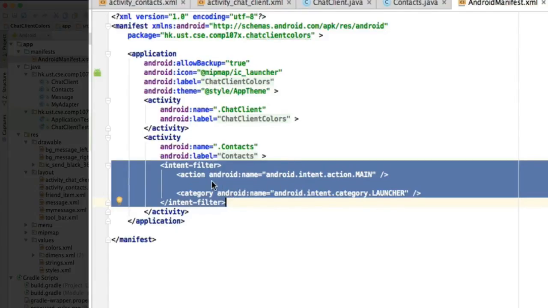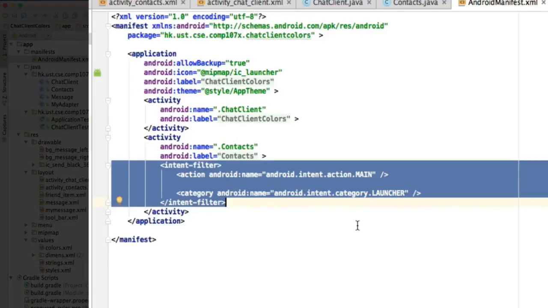So you see that in the action part, I have specified action intent action main and the category as intent category launcher. So this is how the Android framework understands that if a user clicks on the icon of this particular application, then you are supposed to start this as the starting activity when you start the application. Now again, there is more to intent filter than what I have just explained to you, but that is something that you can review on the developers website in more detail.